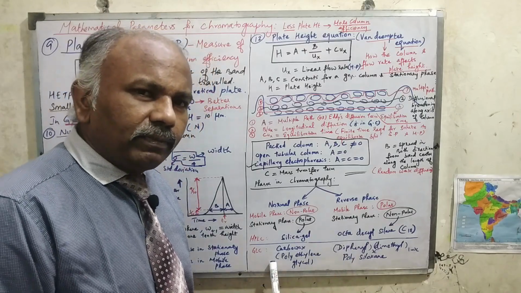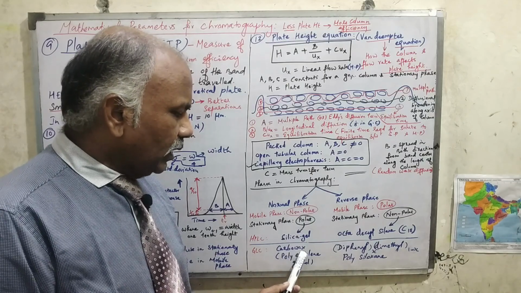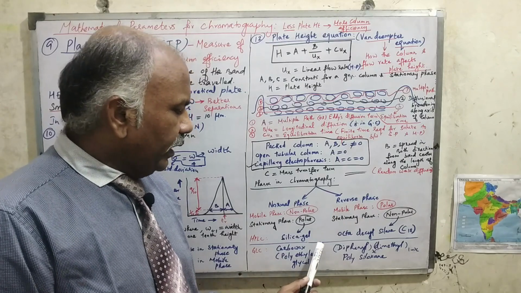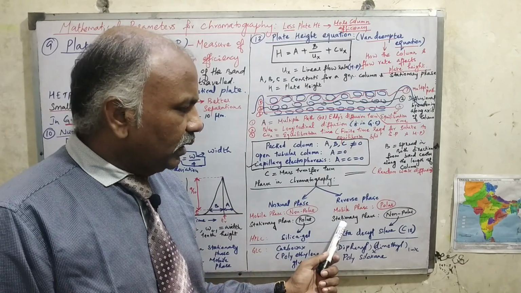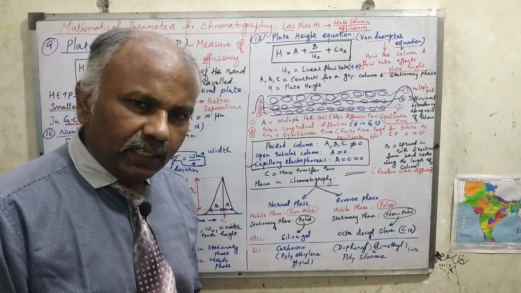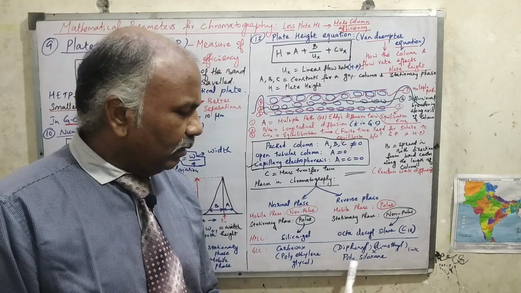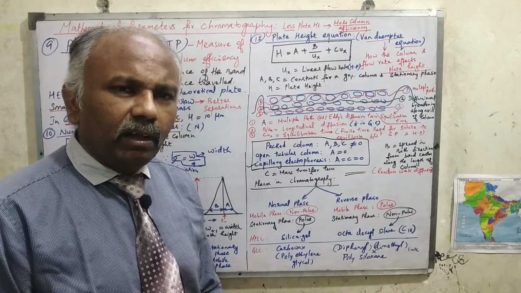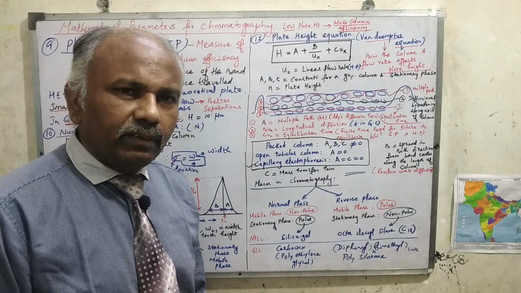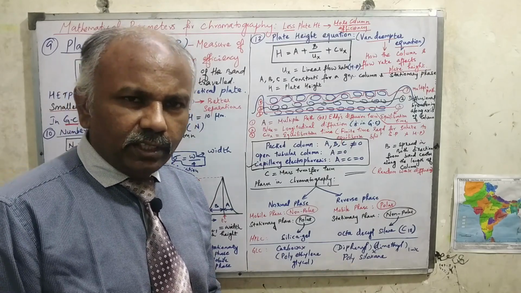And also in the case of gas liquid chromatography, we use a polar stationary phase such as Carbowax, which is basically polyethylene glycol. And we also use a non-polar stationary phase, basically polydimethyl siloxane, and particularly diphenyl x, dimethyl 1-x polysiloxane. Or generally we call them polydimethyl siloxane, which we very commonly use as a non-polar stationary phase in gas chromatography, and it can also be used as an intermediate polar stationary phase.